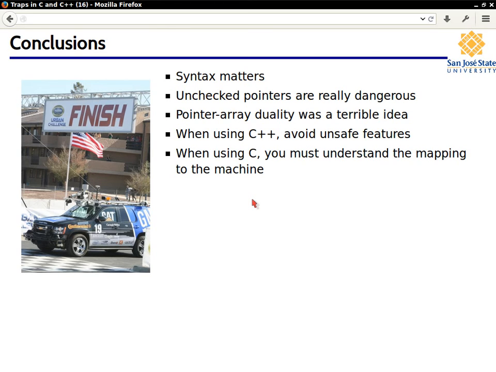When using C, and again, there are many, many good reasons to use C, it really, really helps to understand what every statement does in the machine. When you understand what a pointer does, when you understand what p plus i does and star p and all of that, when your fingers and your brain are wired so that when you type this along, you have made that connection, then C is fine.